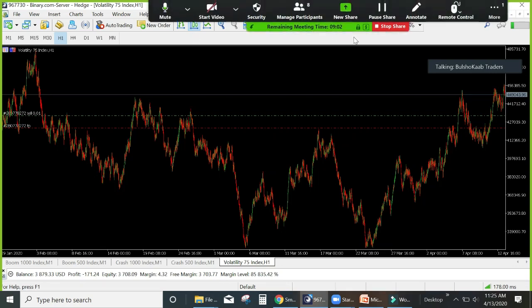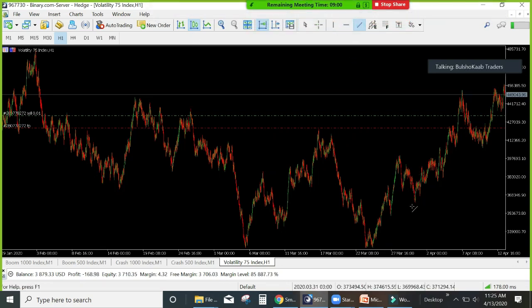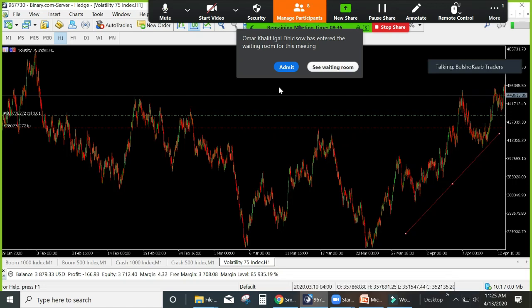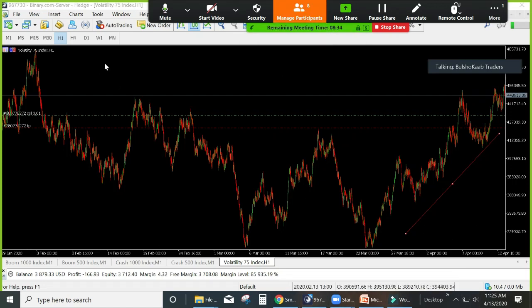And find that the market is now in an uptrend. You see the market is in an uptrend here. We're not looking at the back, where the market came from. We're looking at where the market is going now. It's going uptrend now. But you have to find a bigger time frame, like 4 hour.